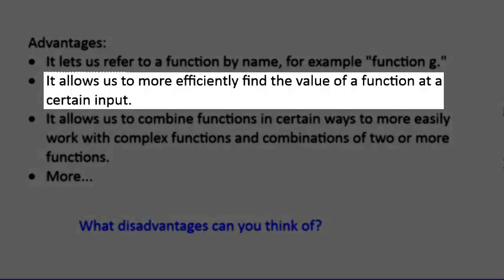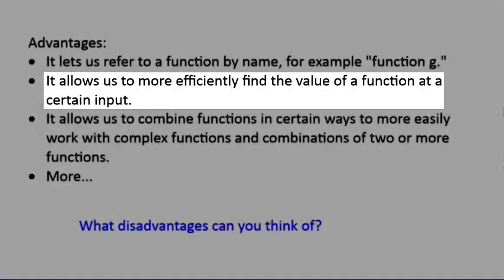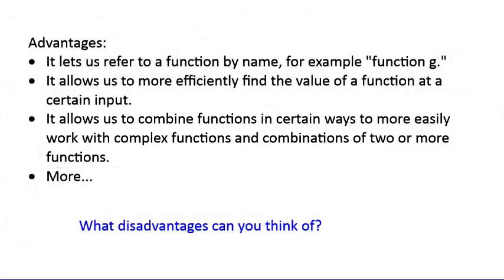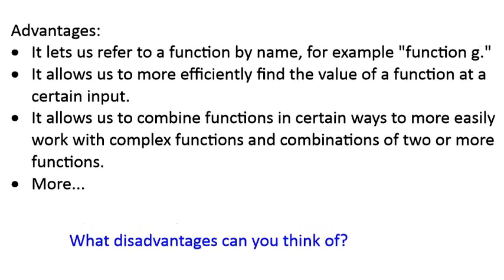It also allows you to more efficiently find the value of a function at a certain input, and we're going to look at an example of that in just a minute. It allows us to combine functions in certain ways to more easily work with complex functions and combinations of two or more. And later in this unit, we'll look at a couple examples of that. Now, there are some more advantages as well, and we'll get to those as we go throughout the year. Can you think of any disadvantages?